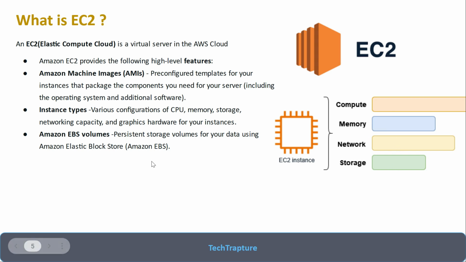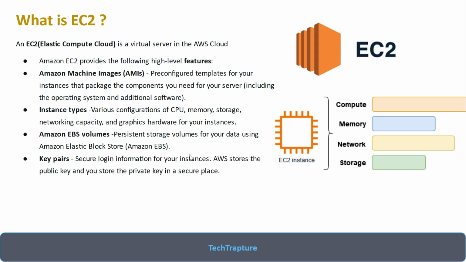Suppose I am purchasing my laptop or server, I'll check how much storage it has, how much hard disk it has, whether it is 1 TB or 500 GB. Similarly, if we are creating the EC2 instance, you have to attach an EBS volume to it, and the EBS volume size we can configure as 20 GB, 50 GB, 100 GB, whatever size you want. You can just attach that persistent storage volume, called the EBS, that is Amazon Elastic Block Store volume, to your EC2 instance.